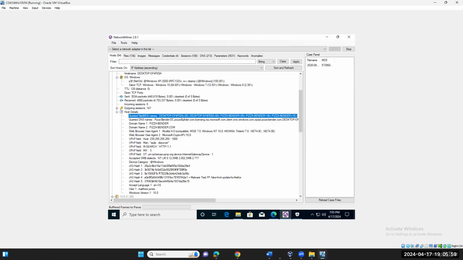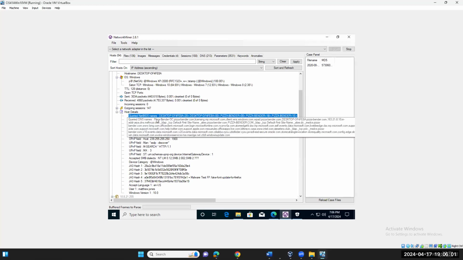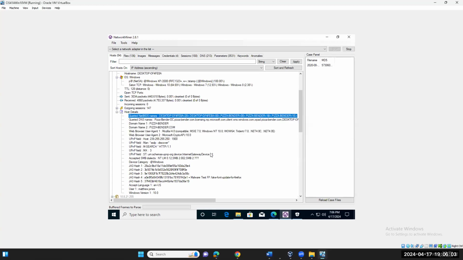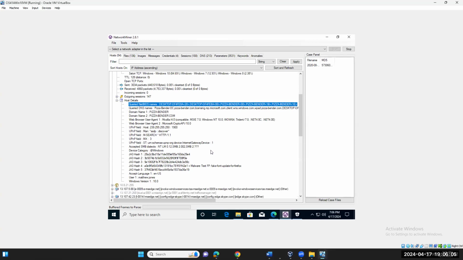What about the Kerberos username? Yeah, the Kerberos username. So, the NTLM username. The Kerberos username. Probably, but I don't know. Let me see. So user one is this.